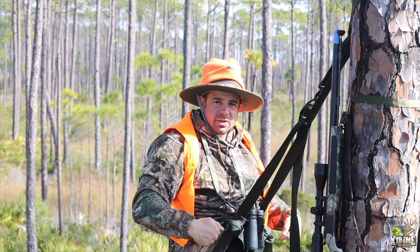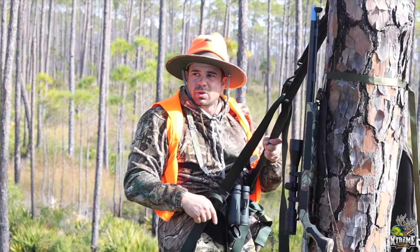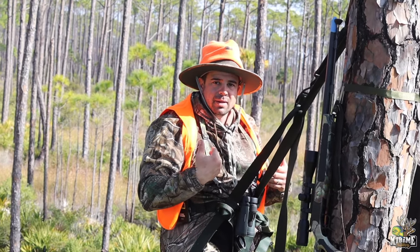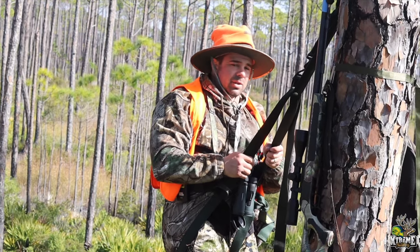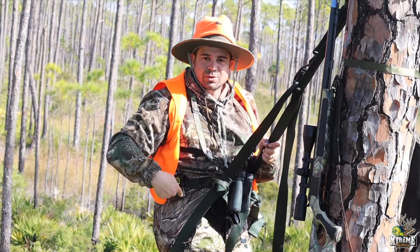So we came back out, got to the bikes, and just said, all right, let's get back and prepare for day number two. Let's keep it rolling. Day number two in the tree saddle, aka nut hugger, aka banana hammock. So overall, not that bad. It's good. I noticed yesterday when I go to do the shot, it kind of sways a little bit. So the trick that I kind of found was put your knees on it. It kind of steadies you a little bit. But I've done a lot of things in this hunting industry, and my number one mission now is to kill something out of this thing.